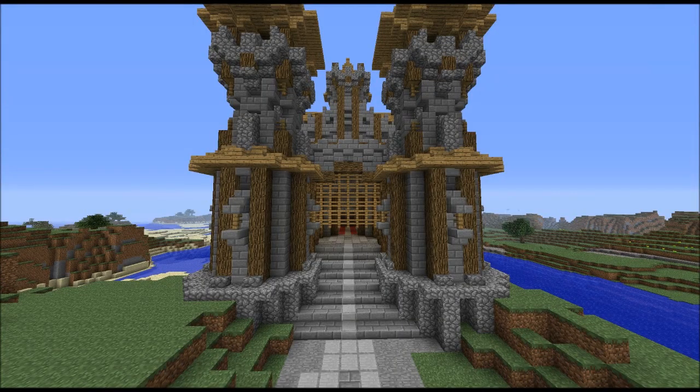Welcome to the last part of the castle tutorial. In this part I'm going to show you how to build some parts of the interior, or pretty much the decoration of the rooms inside. Well, not really the interior itself, so I'm not going to build chairs and tables and stuff, but I'm going to show you how to decorate it.